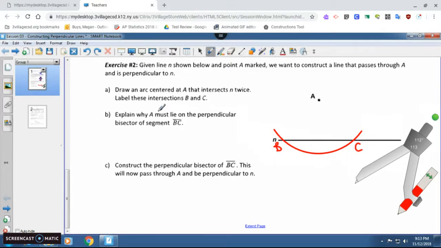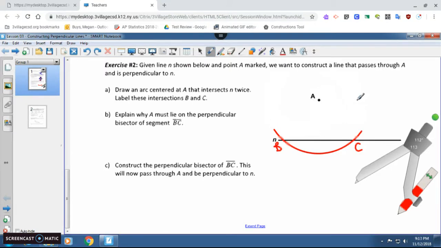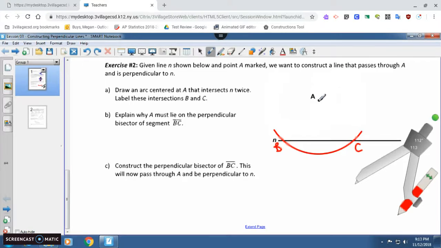Explain why A must lie on the perpendicular bisector of B and C. We'll imagine the same idea as what we dealt with before. A to B, even though it's not drawn in, and A to C here, they're going to be equal distances again. AB and AC are radii again, because remember, if this is the center of our arc, we can make a full circle around. Because we can make a full circle, there's infinitely many radii. And if it comes from this center point, those are our two intersections.